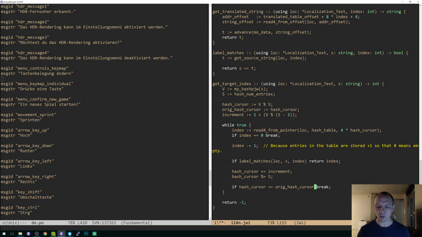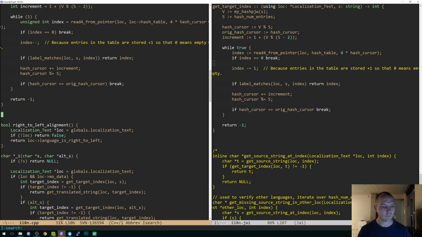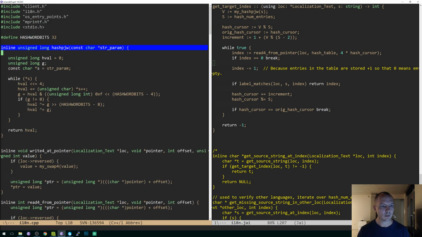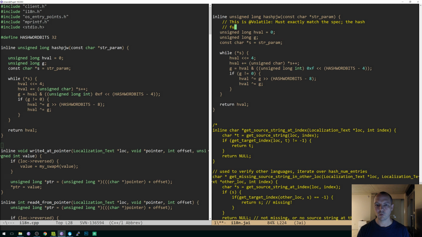So now we just need hash PJW. We'll make a comment: this is volatile, must exactly match the spec. The hash function must be reproducible. It is standardized.